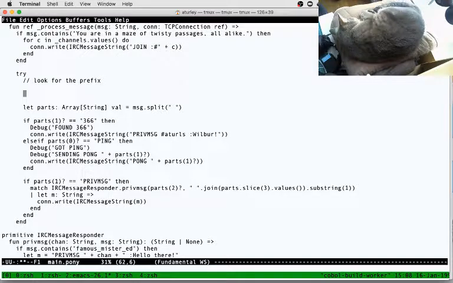And so let's see if the first character in our message is a colon.